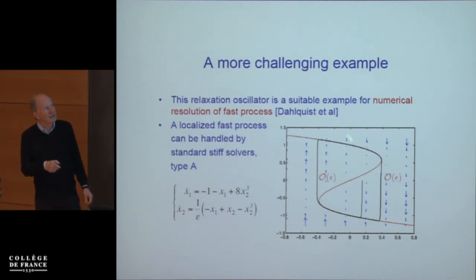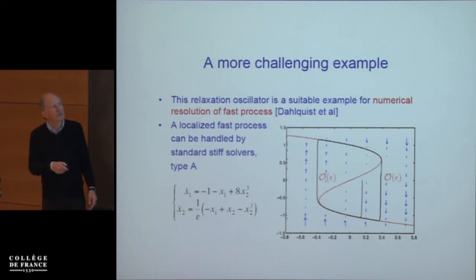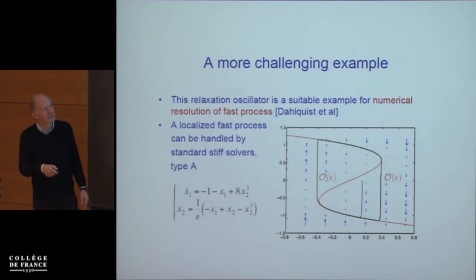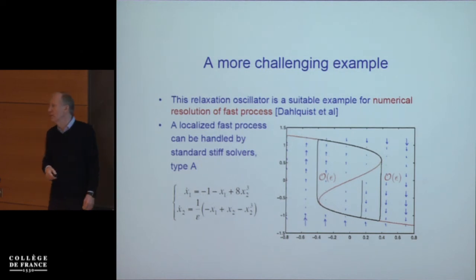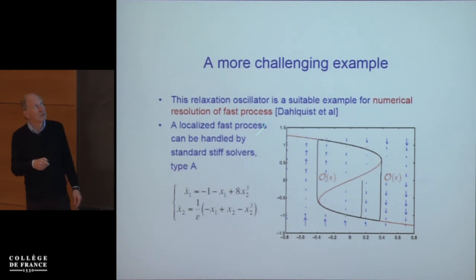So you have an oscillator that is a nonlinear oscillator that is stiff in itself. So this has two scales, an epsilon scale and an epsilon square scale in this case, or depending how you reformulate, one and one over epsilon. So you have the solution in the phase plane will move over and then rapidly jump to this curve here and then rapidly goes up. So you have something that a stiff solver does very well, so you need to do that.